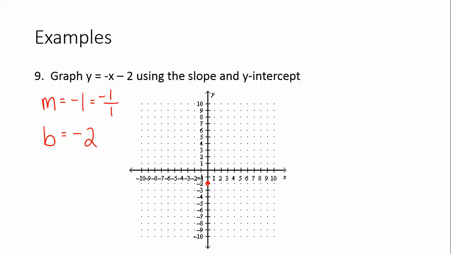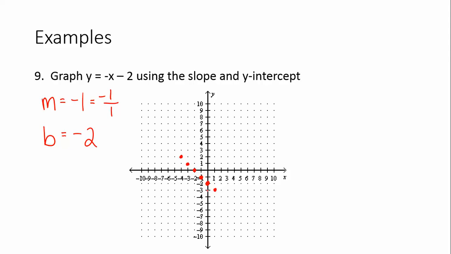So from the y-intercept, remember this is where you start, I'm going up 1, over 1, up 1, over 1, up 1, over 1, up 1, over 1. And I could continue that pattern all the way through the graph. But now I want to go the other direction. I want to get some more of the line drawn down here. So it's down 1, and in order to continue the line, I need to go this way.